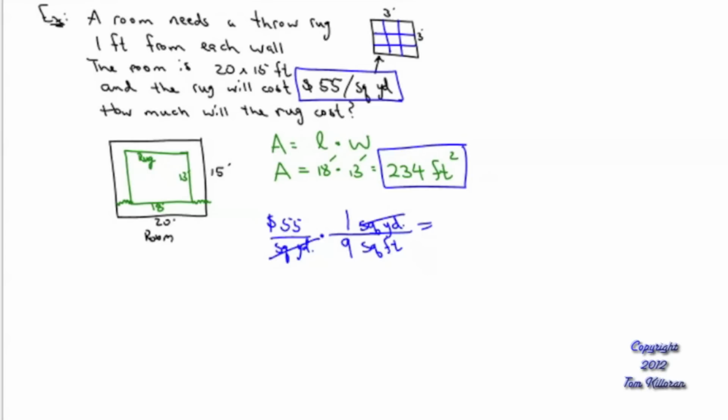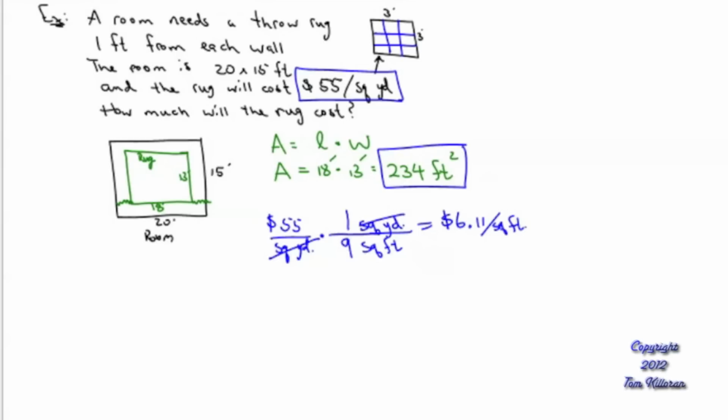Okay, so what's 55 divided by 9? I need it in money, so it's going to be dollars. $6 and 11 cents per square foot. Per square foot, because that's the only other measurement left. It's in the bottom, per square foot. That's not bad. Now, what do the rug stores do? They sold it for $55, they start selling it for $8. And you're thinking, oh, that's a deal. And actually, you're getting ripped off $2 per square foot.